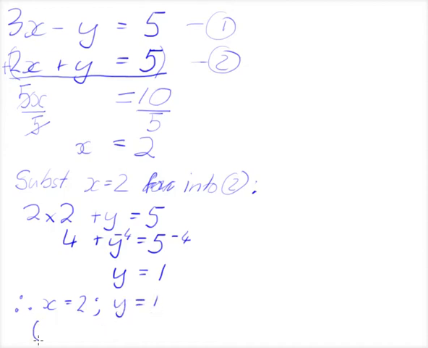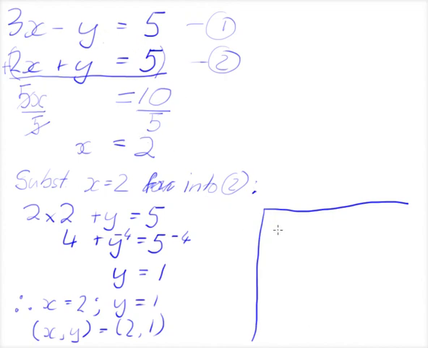Sometimes you might see this written as x comma y equals 2 comma 1. By the way, a really simple thing you can do just on a piece of paper along the side, I'll just do it in this box here, just to make sure that you've got it right, is you can say, okay, well, from equation 2, I worked out that y equals 1, so I had 2 and 1 as my answers. I can do a quick check by substituting them into the other equation to make sure that's right.